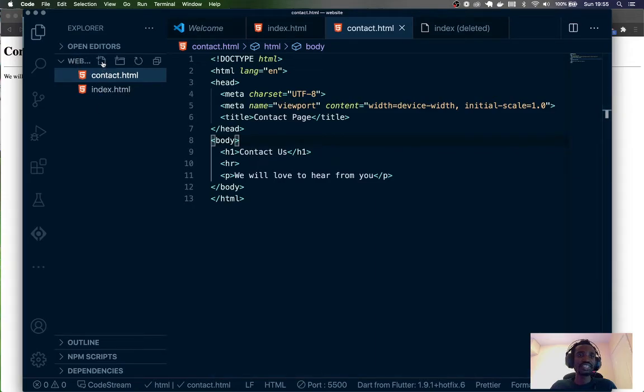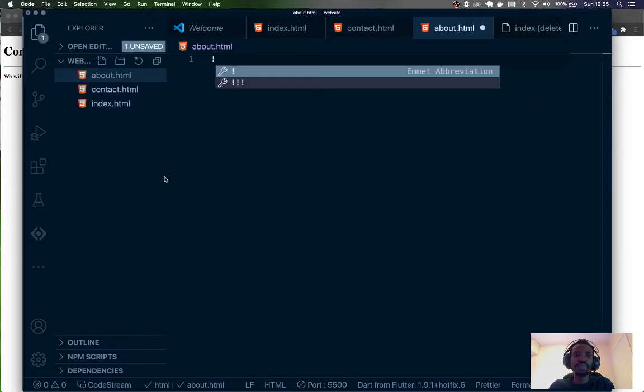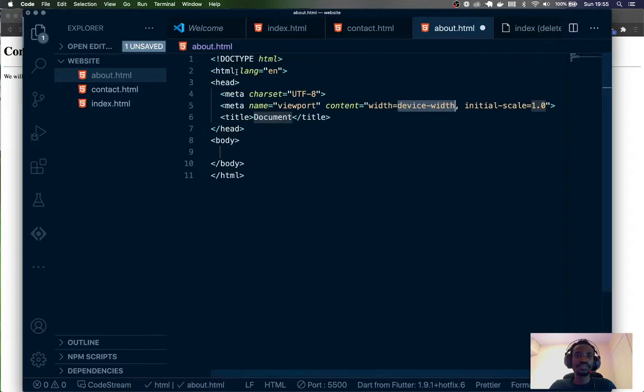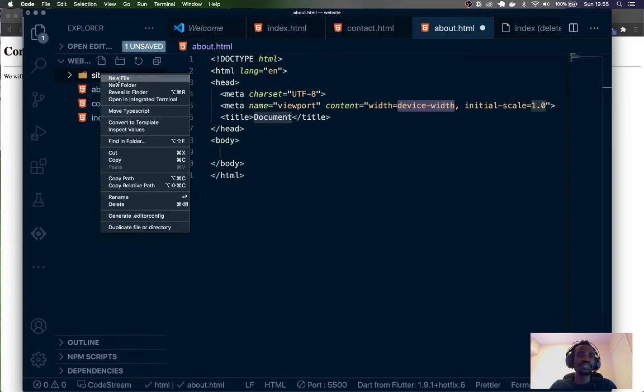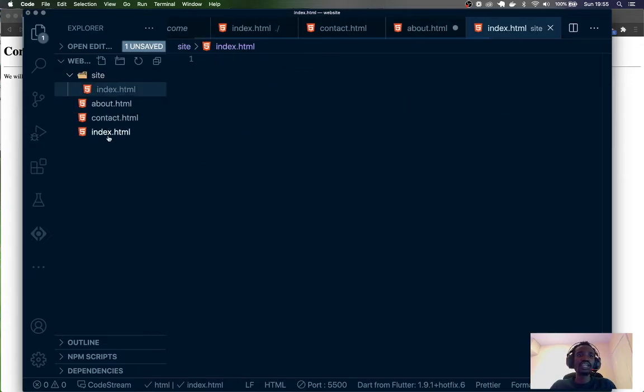And you can create new content here. We can call this one about.html, for instance, and that is created. And we can use Emmet, which gives you a lot of options, boilerplate, and you just start coding your HTML. Also you can create more folders here. If you want to create a new folder, you can name it maybe site or something. And inside this folder you can create another website, maybe index.html here again, and that's cool.